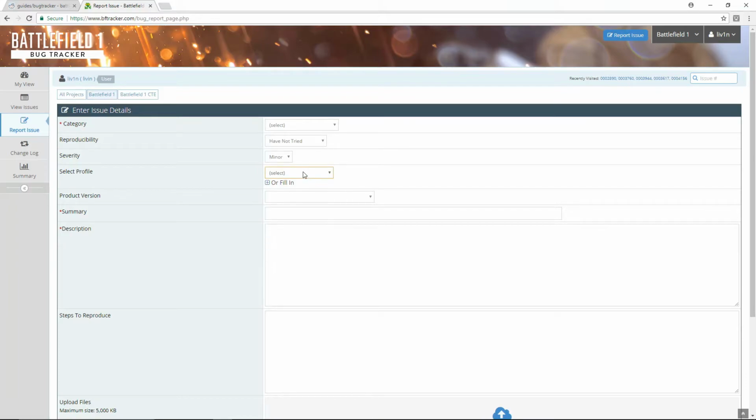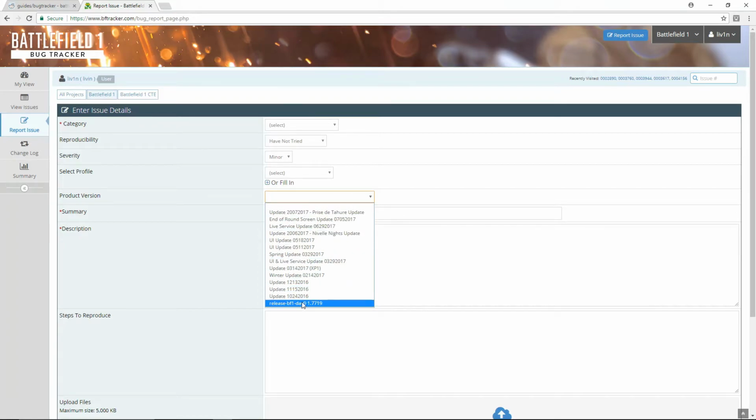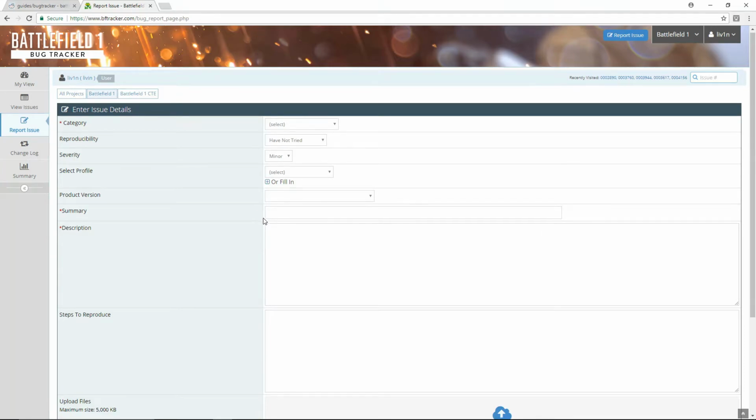You can select which profile, which platform you're on here. So I use Xbox One, so it'll be Xbox One. They're going to ask what product version you've been using. If you've been using the most recent one, which is probably the majority of the time, you choose that. I'm going to use this one right here. They have all the other older versions up here, just in case you remember some bug from a long time ago, and that would technically be on a different version. But the majority of the time you're probably going to be on the most recent version, so you'll want to just click the most recent version if you find a bug.